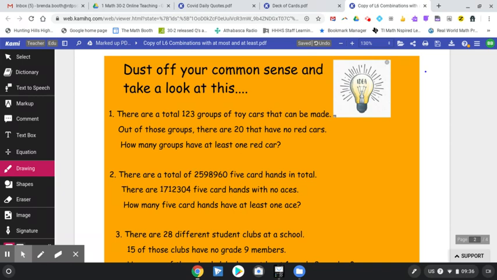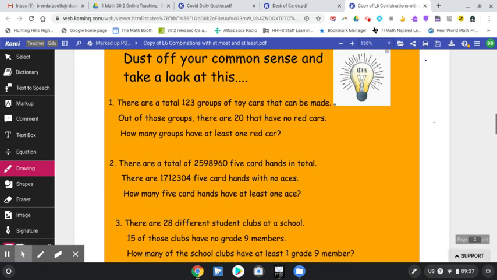All right. You don't have this page in your workbook, obviously, but it's something I want us to take a look at before we try our next couple examples, because it's kind of a common sense thing. And I'm just going to lay out some questions that don't have a ton of details, just so that you can get the idea of it.